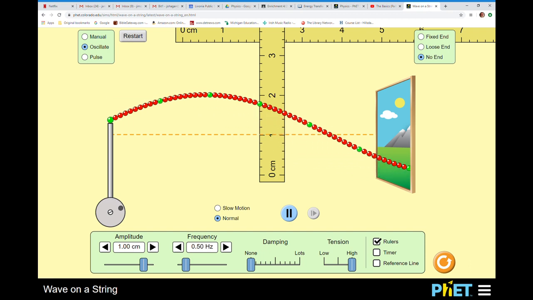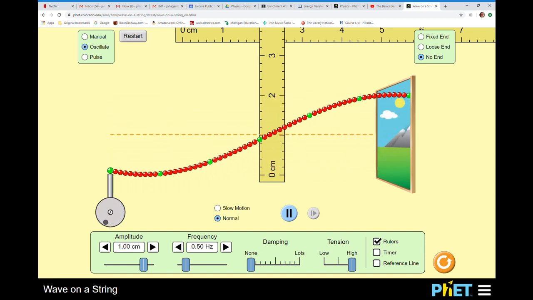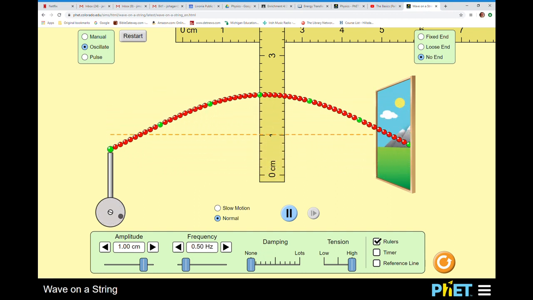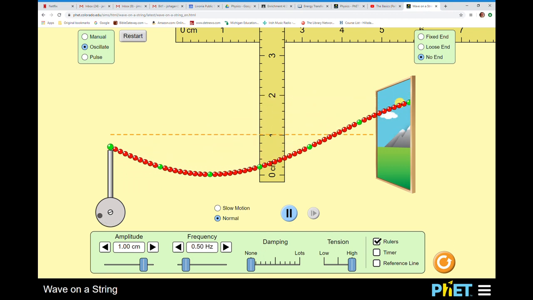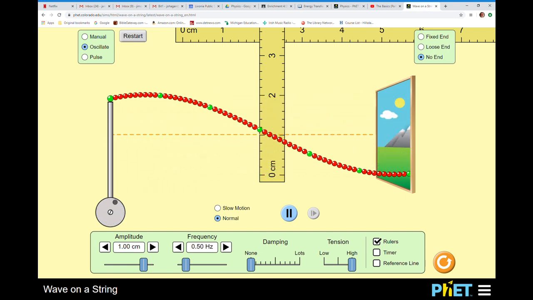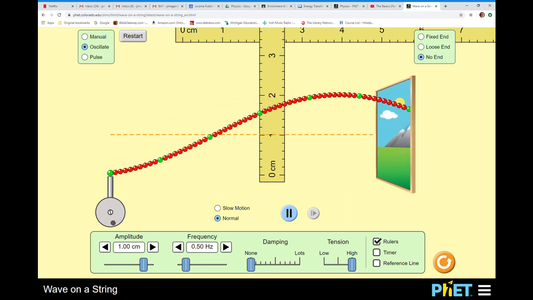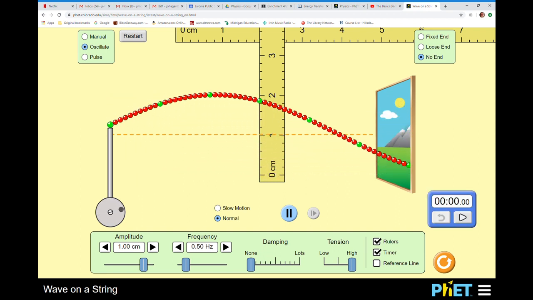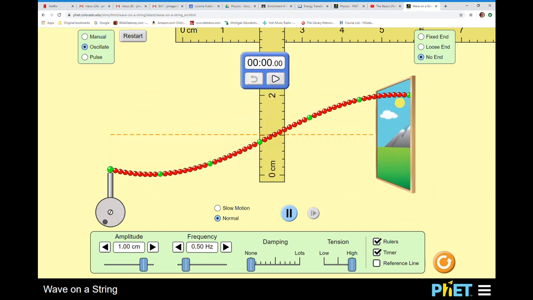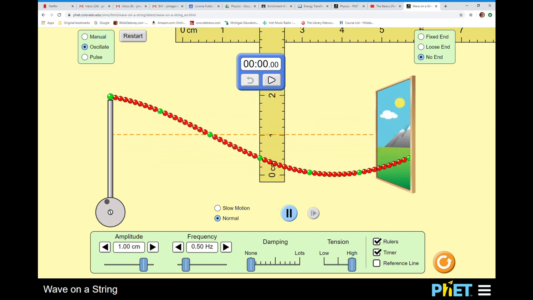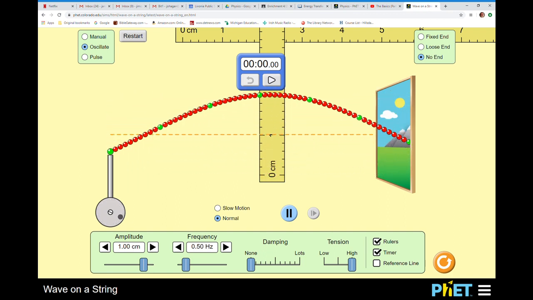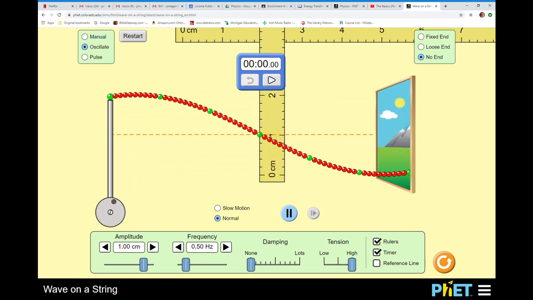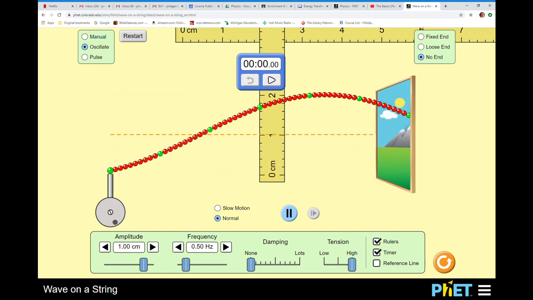Now we have to figure out how much time it takes for this to repeat. Because remember, we're going to take this green dot, which is going up and down, the one in the middle, and we're going to track what's happening to it as time passes. So we know the pattern keeps repeating. Let's figure out how much time it takes for it to repeat. Okay. Oh, there's a timer. How fantastic is that? So let's set the timer up here to make our lives a little easier. And I'm going to time this from the time it's at the top until it gets back to the top. But I'm going to do it for 2 or 3 cycles. Now let's make it 2 cycles. 2 oscillations. It'll cut out some of the error.